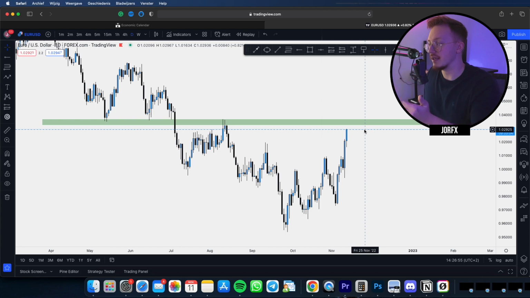Euro USD doesn't have to go bullish another 300-400 pips. Euro USD can just create an overlap, and go down. Maybe it even doesn't do that. Maybe it goes down directly when the market opens on Monday. But your job is to find a setup with the best probability in order to make money, and that's the only thing you need to do.